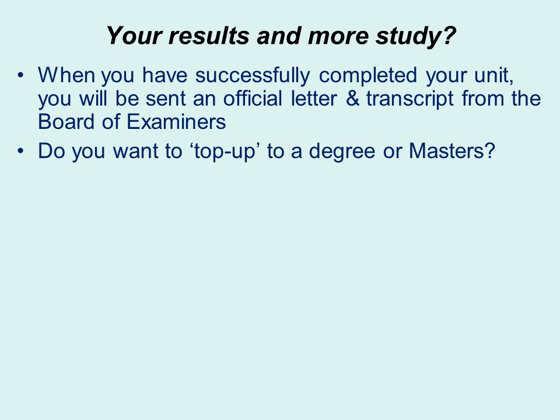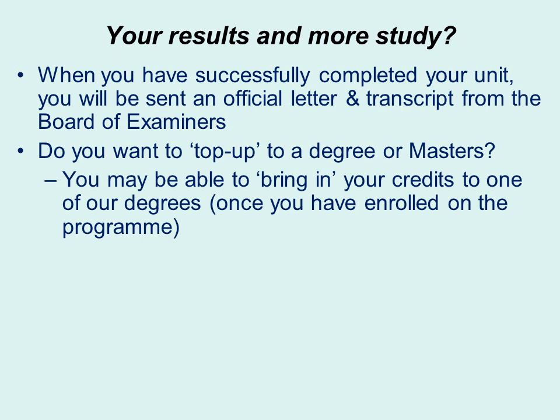You may also have enjoyed your study and wish to top up to a degree or master's. You may therefore be able to bring in your credits to one of our degrees once you have enrolled on that programme. With MMU units, you can seek to transfer those units to the relevant level, i.e. degree or master's. So level 6 units go towards a degree, level 7 units go towards a master's.